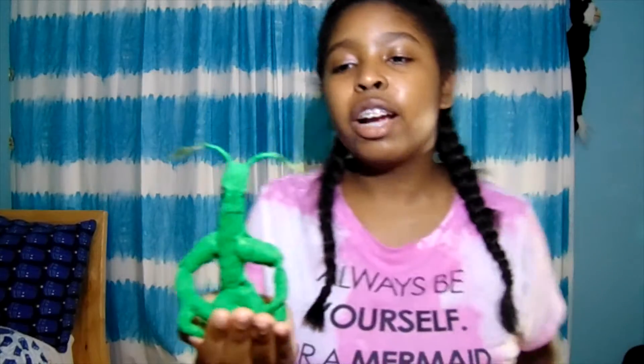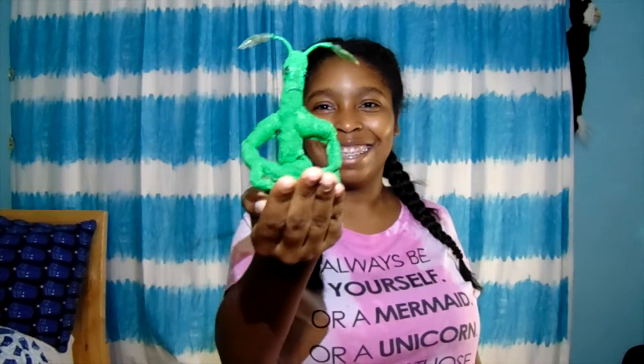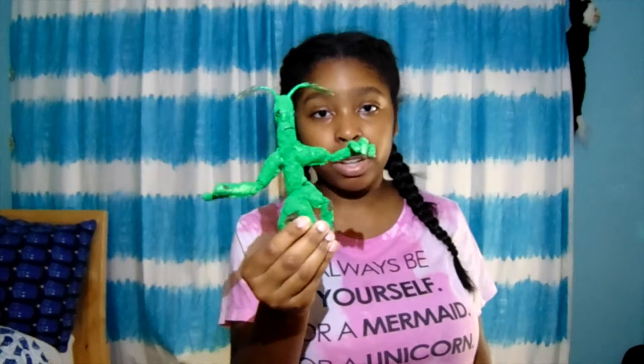This is not exactly Harry Potter, but it's in that realm. It's from Fantastic Beasts. This is actually my Bowtruckle that I named Timothy, and he can move his body parts. As you can see, I actually made a video on how to make one of these if you want to go check it out. It's two parts and they're very long, but if you are willing to put in the work, it actually turned out great.